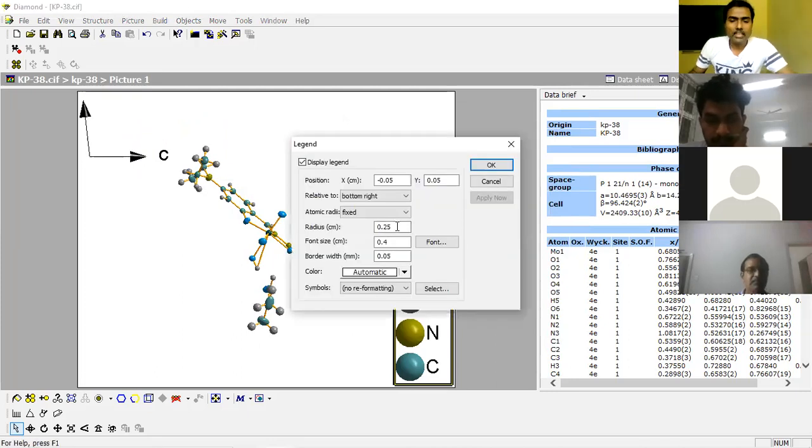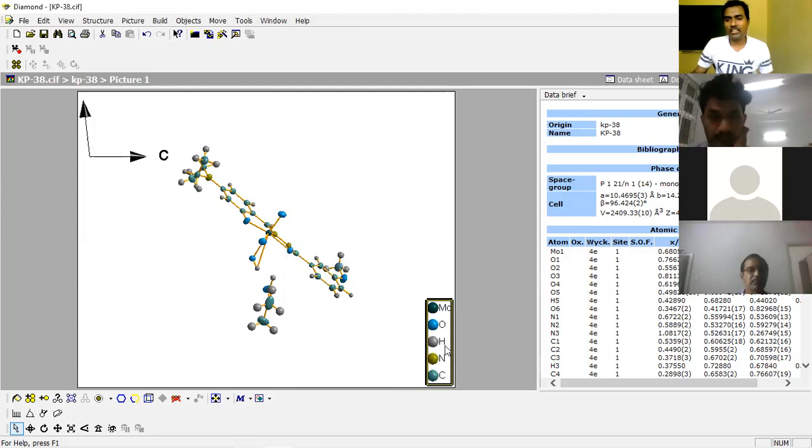There we can set this parameter to approximately half. It was 0.25, so I set it to 0.1, and this 0.4 I can set to 0.2, so it reduces to half. Then okay, so it will reduce to small.